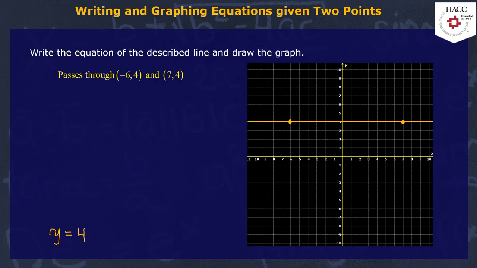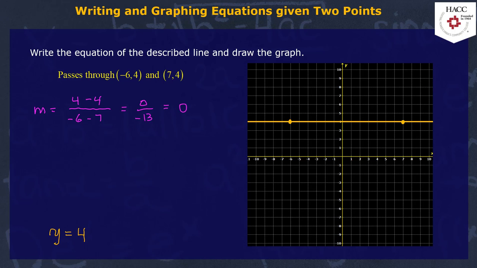Or even if they didn't draw the graph and they don't notice that the 2 points have the same y coordinate, which sometimes is a big red flag itself, that is what you're going to do with it. You can still notice it and handle it if you perform the same steps we did in some of the other examples. So for instance, I'm going to find the slope, and I get 0 over negative 13, which means I get a slope of 0.